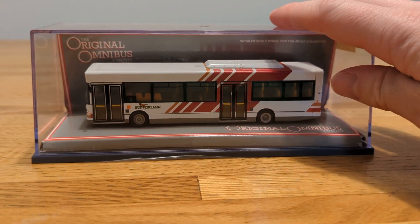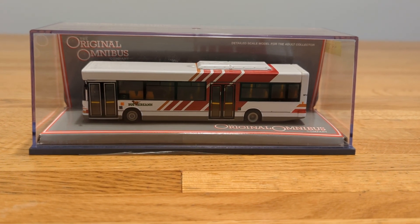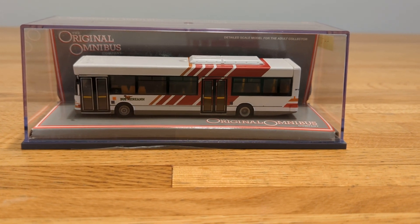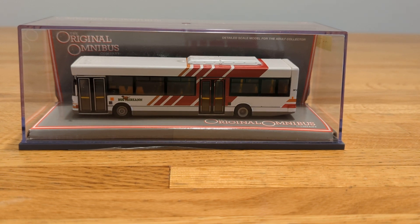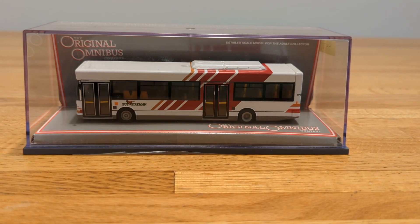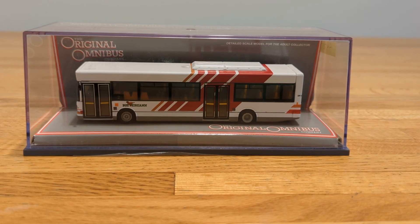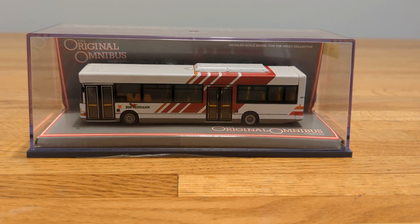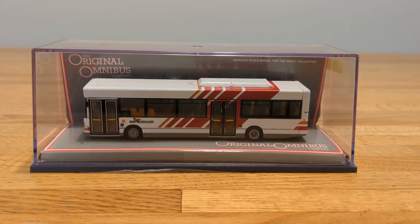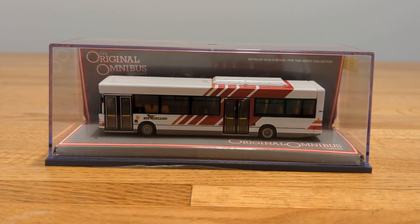It's a pretty interesting bus. I really like this one — it goes well with a few of the other city buses I have. I really love how nicely detailed it is and just overall how it looks. I think Corgi did a really great job with this one. I know they have several other buses like these, but this is the only one I have by them. It's pretty cool, so I'll be looking for more buses like this from Corgi to add to my collection.